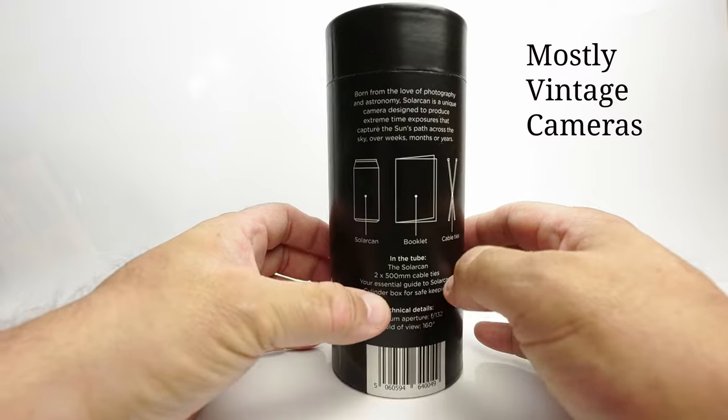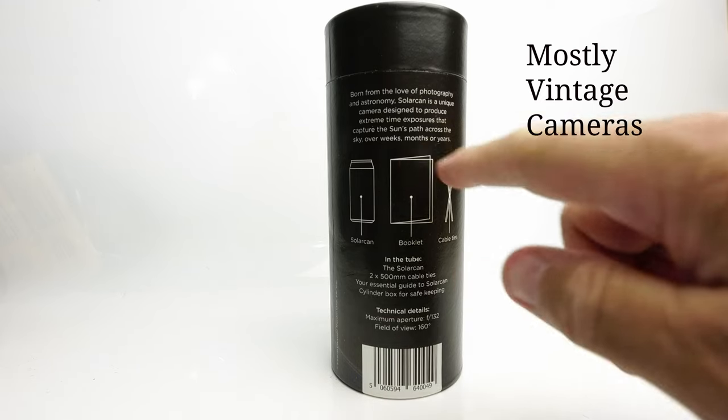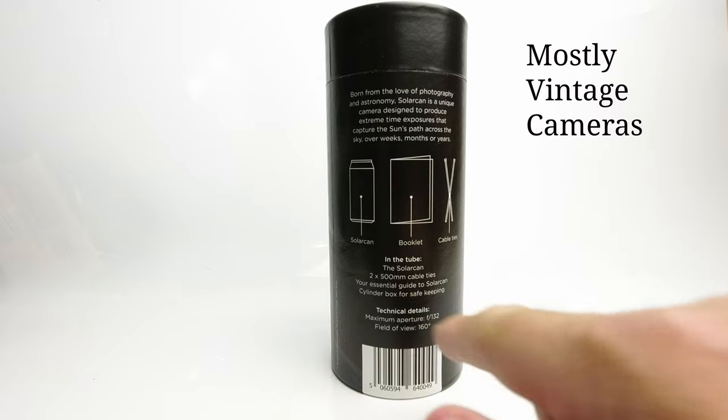So what we're doing with this is tracing the path of the sun. It rises in the east, sets in the west, and in the summer of course it gets higher in the sky — that's why the days are longer, that's why it's brighter and sunnier and warmer. And then in the winter, of course, it gets lower. There's another day which is the winter solstice, where the days are much shorter — the shortest day, sometimes it's called. My intention is to put this up from the summer solstice to the winter solstice, so I'm going to run this for three months, although Solar Can say the optimal time is six months, because in six months you'll get the sun at its lowest and at its highest.